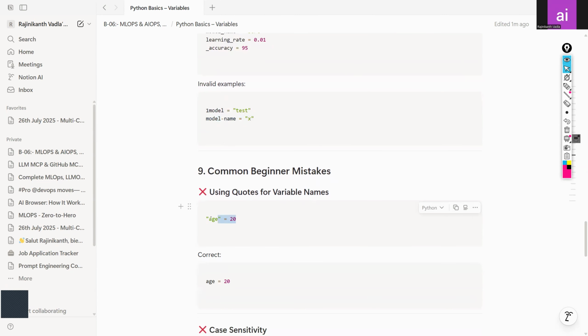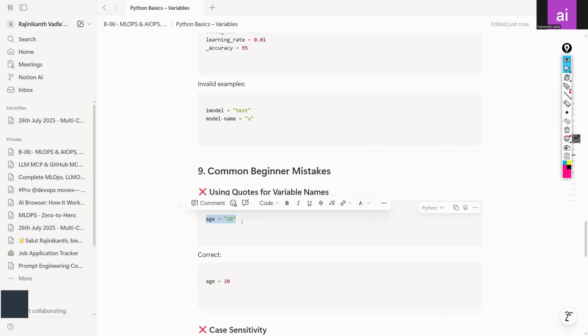And you cannot write like this also. If you are defining the value and you give double quotation to your key, that will be invalid. If you give double quotation here, it will treat it like plain text only.